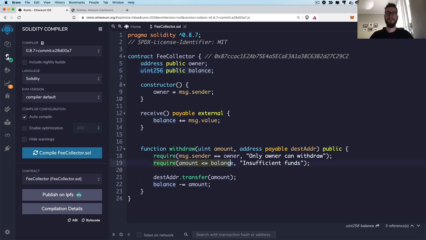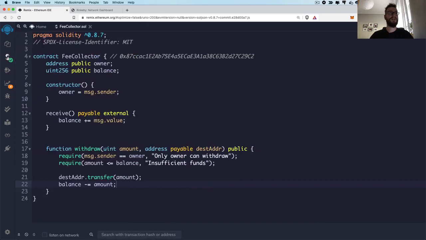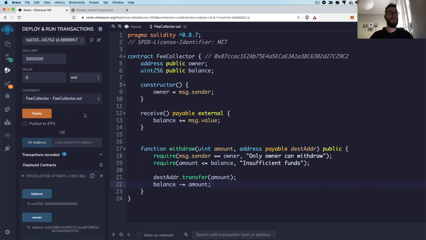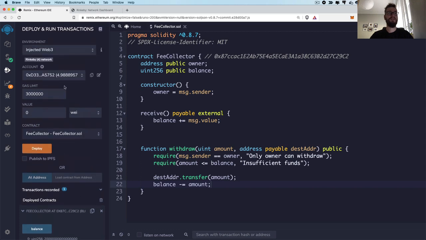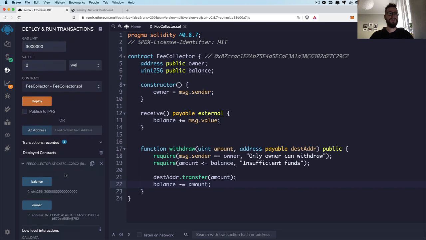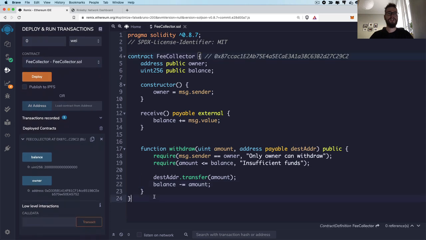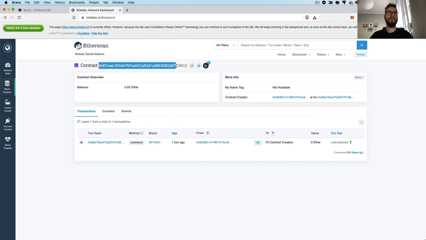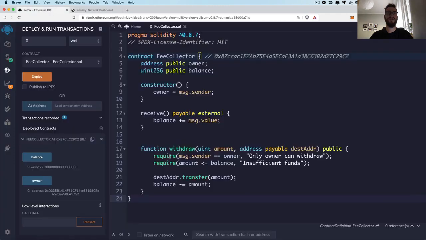So we're gonna check it, and we're gonna present to the user a nice error like insufficient funds. So right now I will save this smart contract. It's gonna be compiled, and now we're gonna deploy it again to our Rinkeby test network. And you can see that whenever I change the code, I'm not able to use the old address. See, that old smart contract is already deployed, and I'm not able to change the code of this smart contract. So here I will deploy another one.